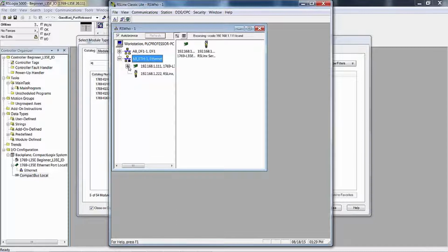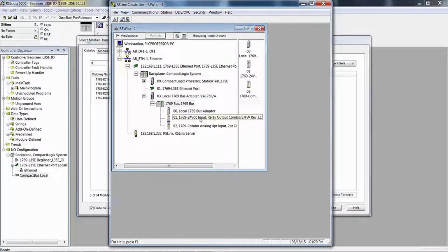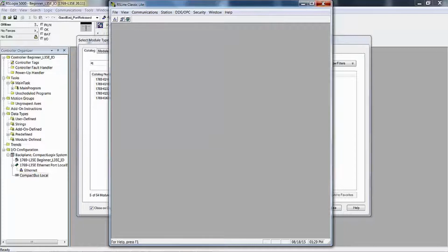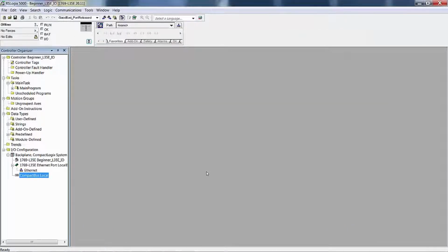We can go Ethernet or RS-232, but remember that Ethernet is always quicker. Oh, that's also got a combo module. So I didn't grab one that had an IQ16 and an OB16. So we're still working with an IQ6XOW4, except that's not what I wanted to show you.